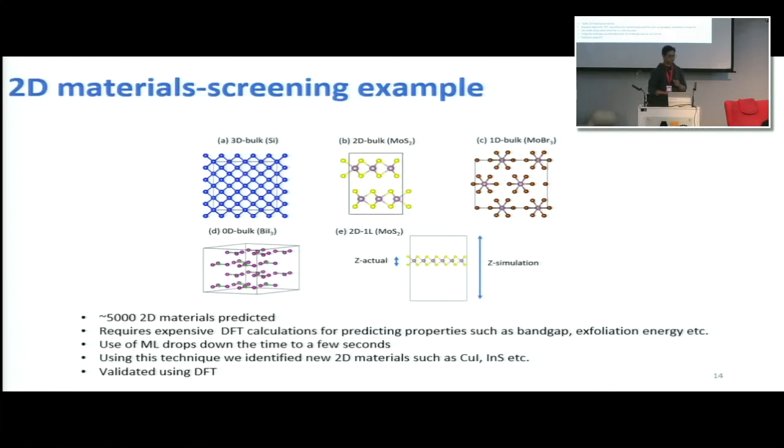So here's an example of screening semiconducting 2D materials using machine learning. Since we had the band gap model, as well as the exfoliation energy model, we combined them to find out, for example, out of 5,000 materials, how many of them are 2D and semiconducting. Using this machine learning step, we can quickly screen around 58 such materials out of 5,000, which will be semiconducting and highly exfoliable 2D materials. And we actually validated using density functional theory, at least for 3 compounds, such as copper indium sulfide and indium sulfide as 2D semiconducting materials.